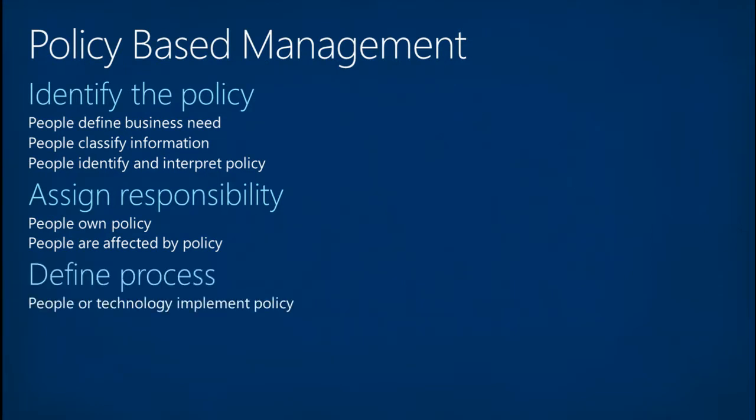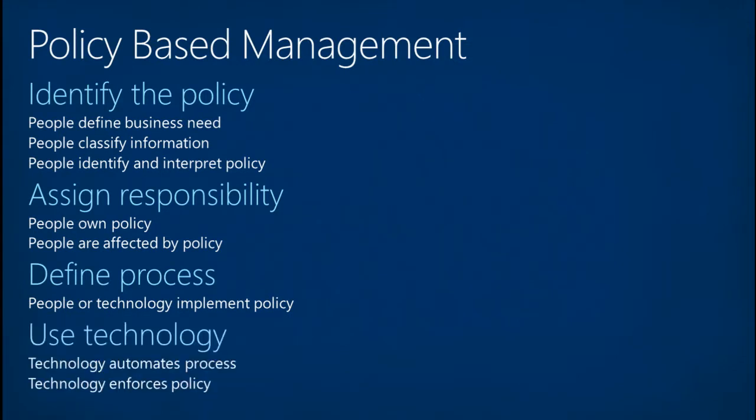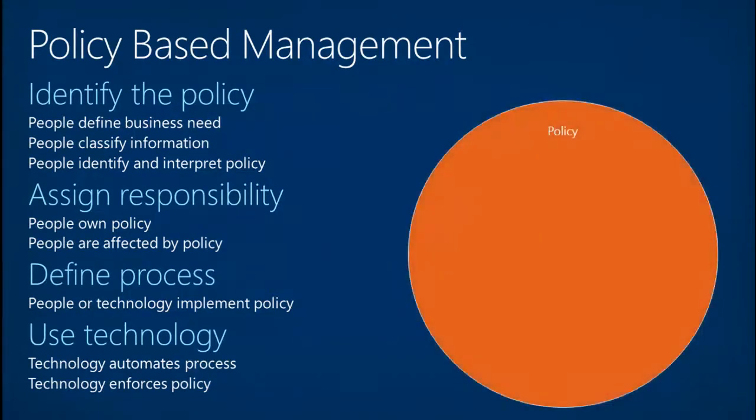You have to define the process that implements the policy. And last but not least, you have to use technology to support it. And you put all of these pieces together, and you can create policy-based management, where you're identifying a policy, and then you're managing the service to that policy. And the technology can really help you enforce that policy. If you're a visual person like I am, you can think of policy as being the sort of outermost layer that then gets interpreted by people, and people decide what kinds of processes they're going to go through to make that policy work. And the unfortunate thing is that we as human beings are fallible.